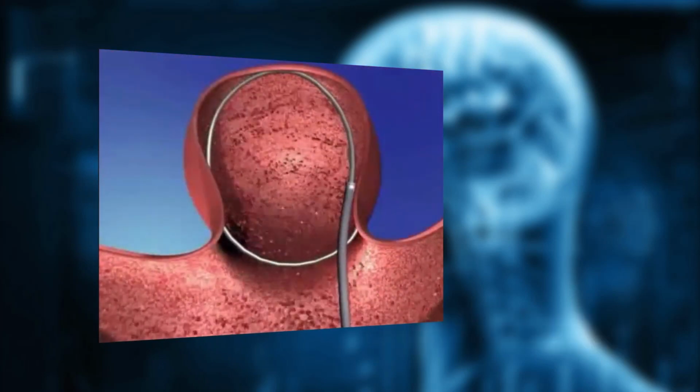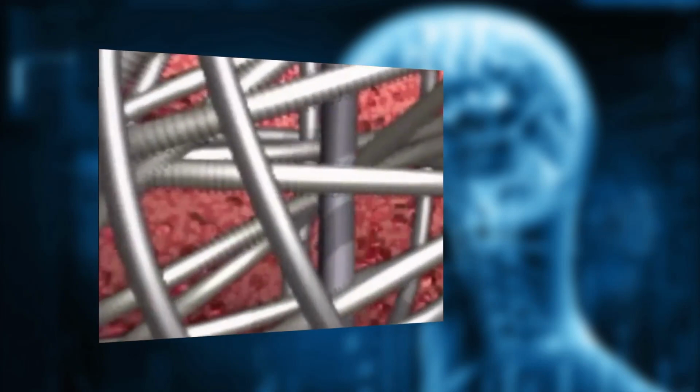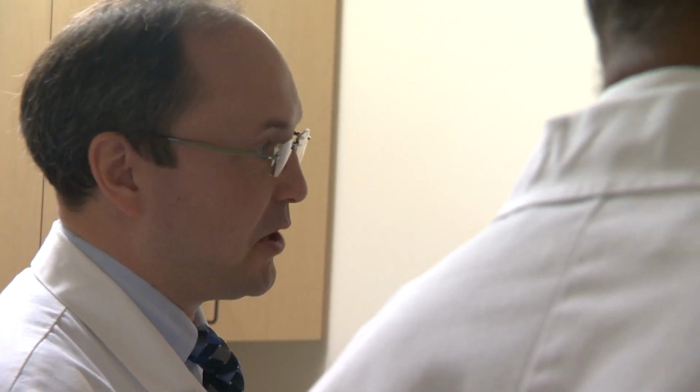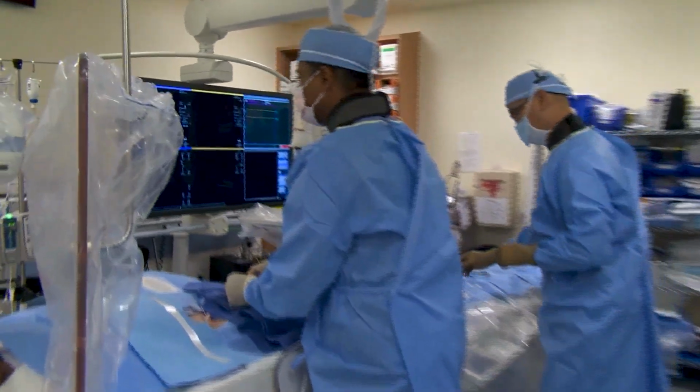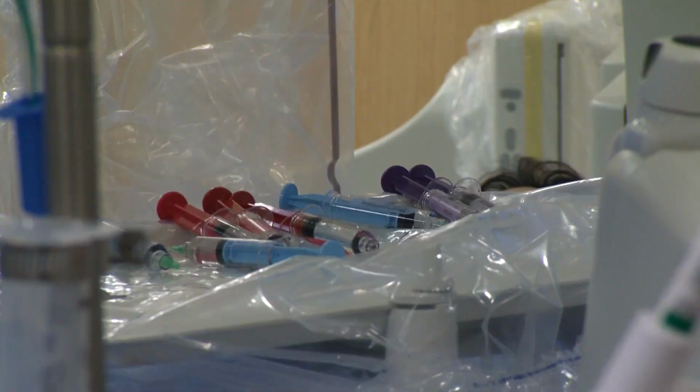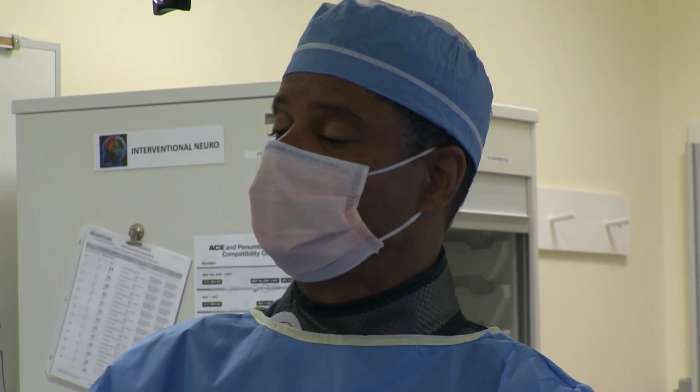This state-of-the-art brain surgery is available only at advanced medical centers like Washington Hospital. With Dr. Thomas and me, Washington Hospital is the right center of excellence to treat ruptured brain aneurysms and AVMs. We have a full array of neurointerventional and open microsurgical techniques, and at Washington Hospital we use what is necessary for the best outcomes for our patients. We use whatever tool we need to keep our patients safe.